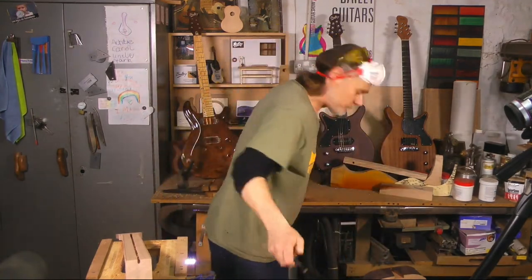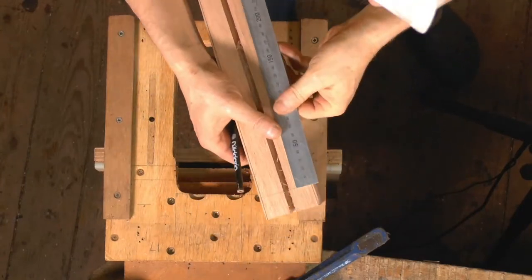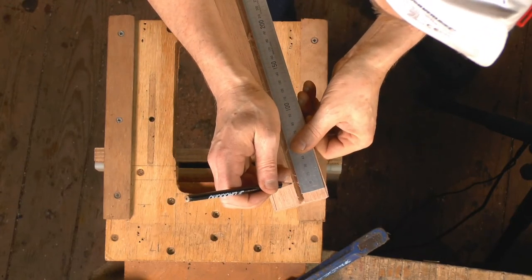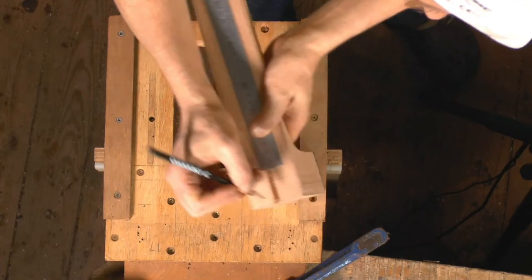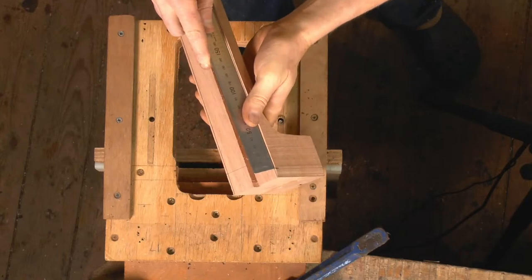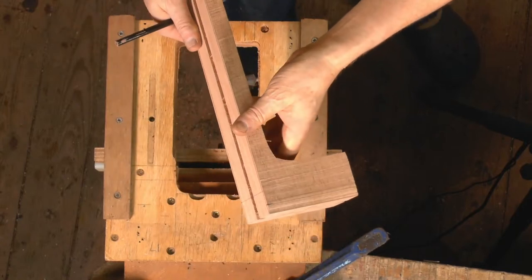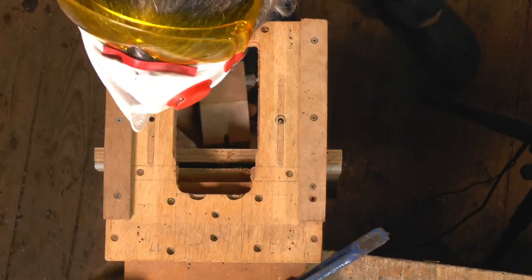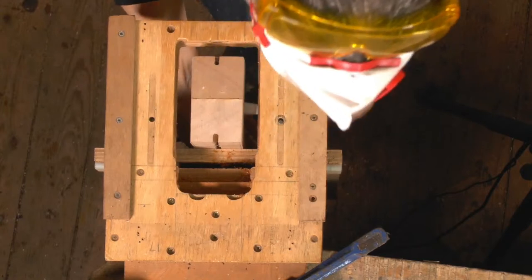Pencil. I'm going to measure down 16 mil and make a mark on the edge there. Double check. 16 mil. Can you see that mark? Yeah. So now if I put the neck in, we know that the angle's set.